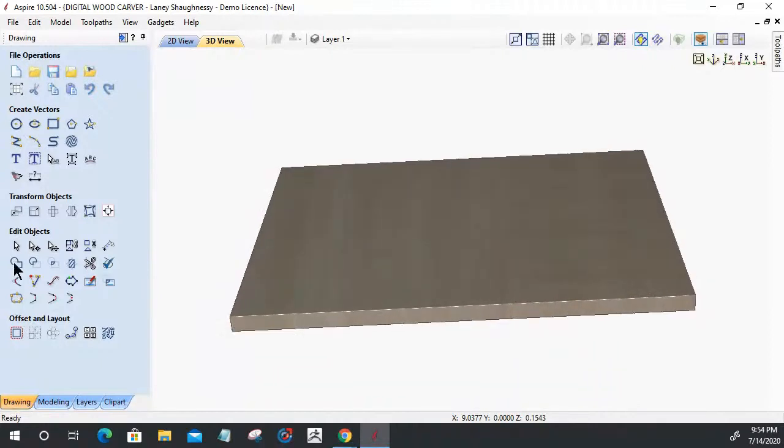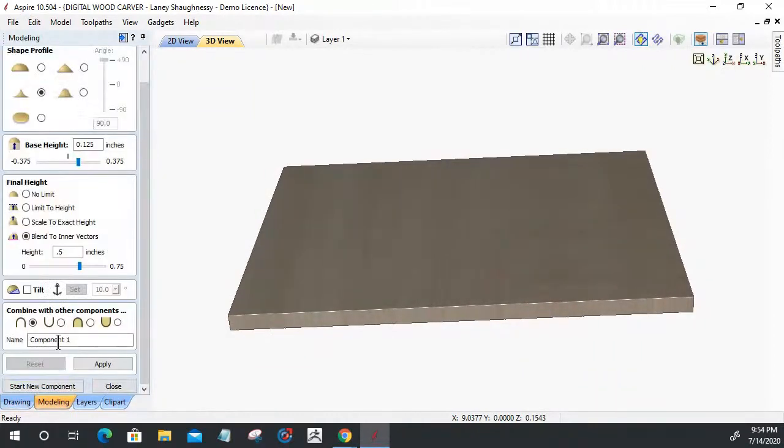Yeah. All right. So in that tool there, if I go ahead and apply this, now I'm blending from that hexagon into that circular shape. I'm limiting the cut to a 1/2 inch. So that means it should flatten it off at a 1/2 inch up.